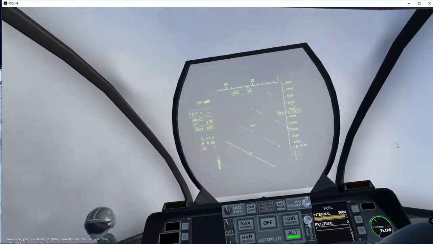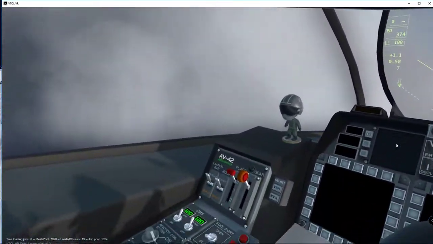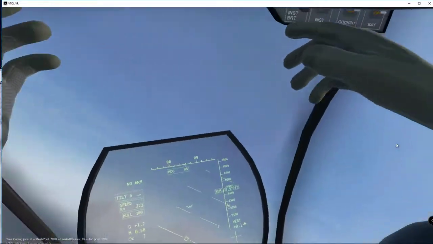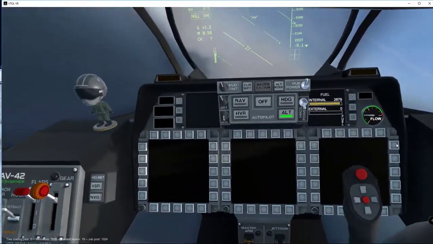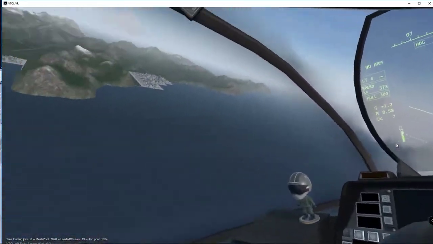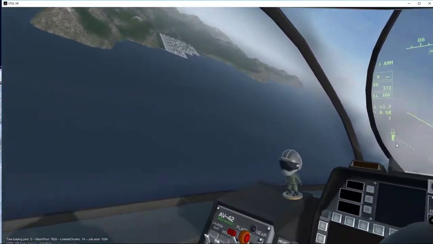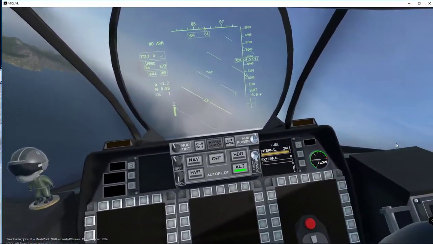Alright, so now that we're up in the air, let's begin going from the left all the way around to the right on what all these buttons and little doohickeys do. Now, a couple of them I don't know about, and I apologize. At some point, I'll find out what they are, and I'll let you know.